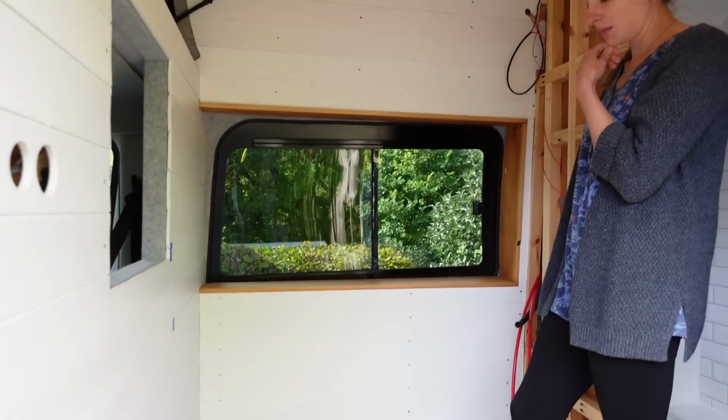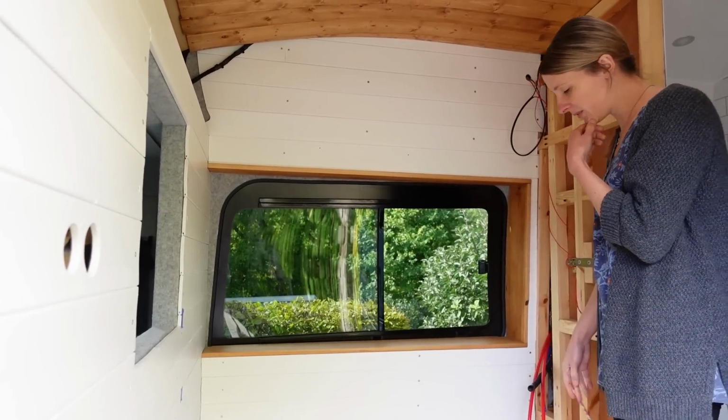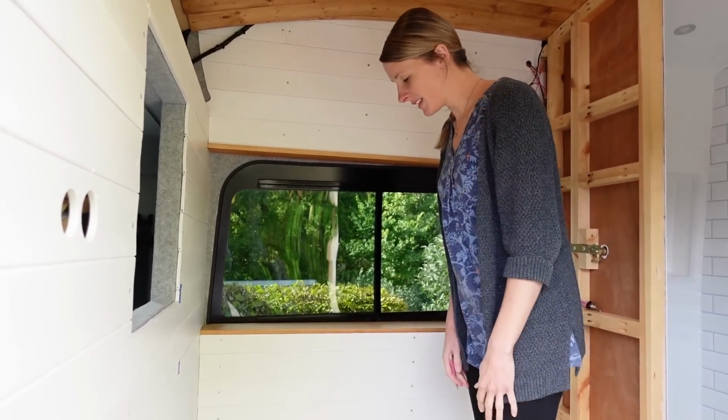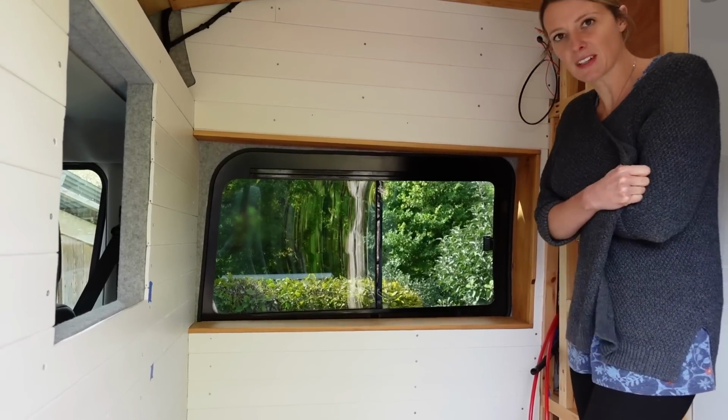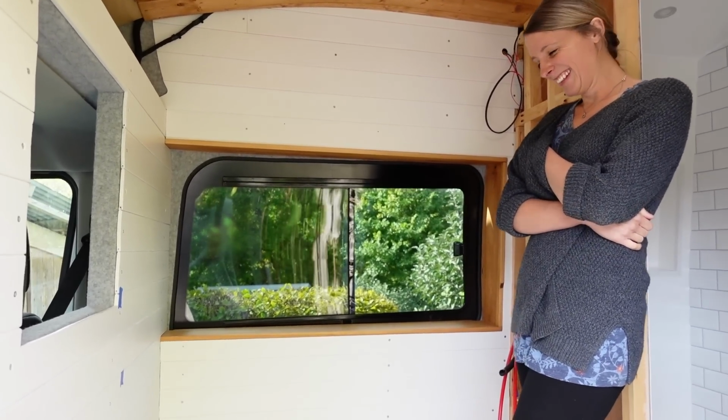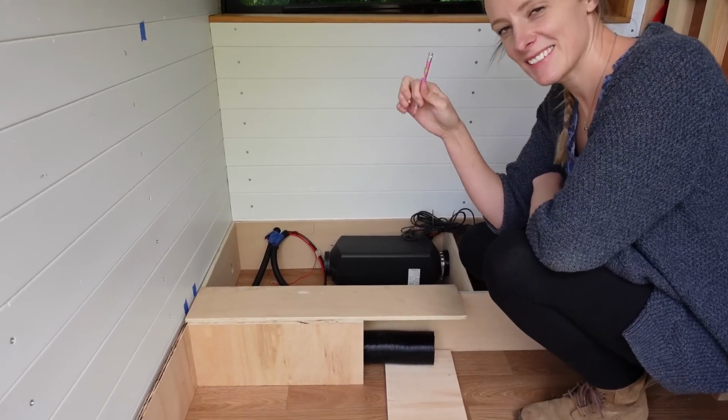Yeah. So yeah, just a bit of extra work for no reason. We'd still like it on this side, so we're just trying to work out what happens when the two pieces meet. So I guess that means we just have to... Start again. Yeah, that'll be an easy project soon.